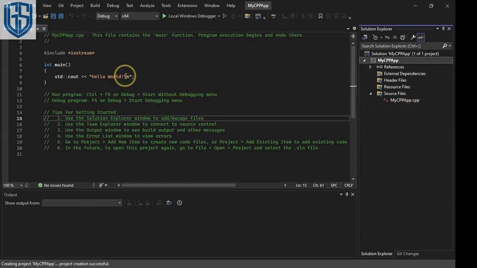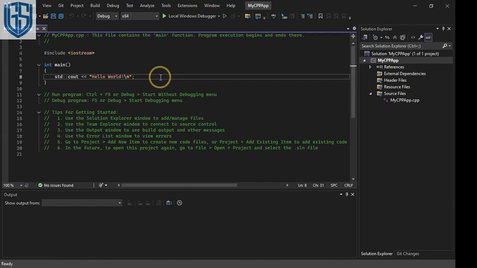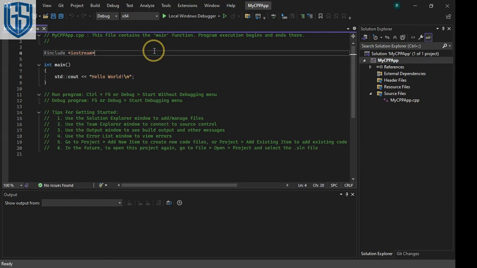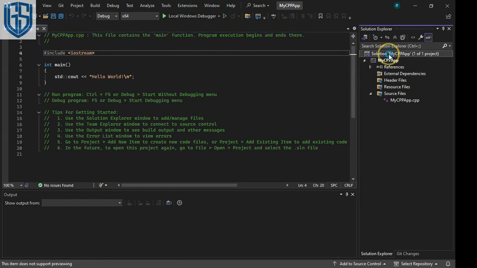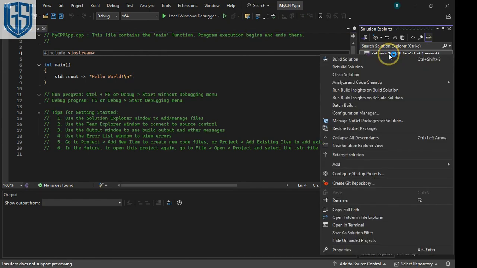You can make any changes here, and what you can do, you need to build the application first. Build solution, click on this one.